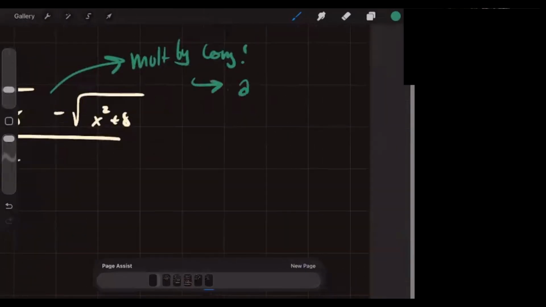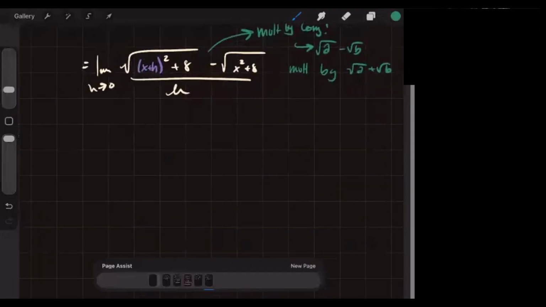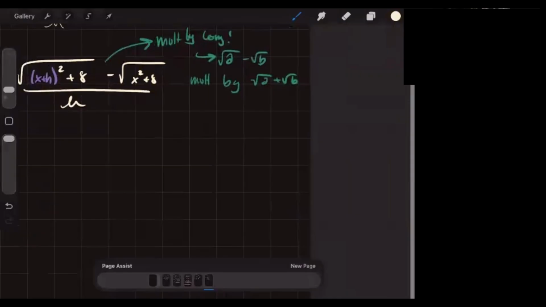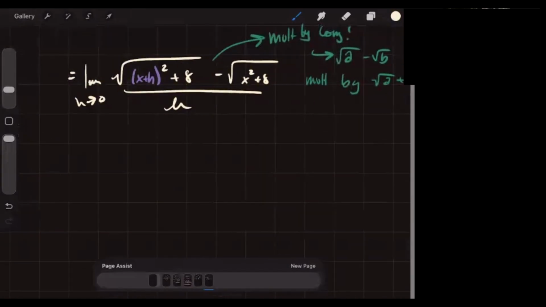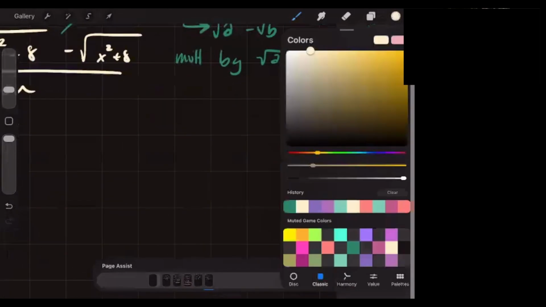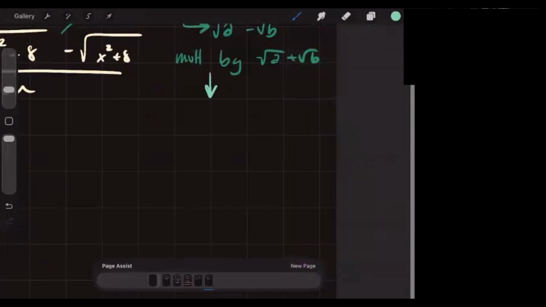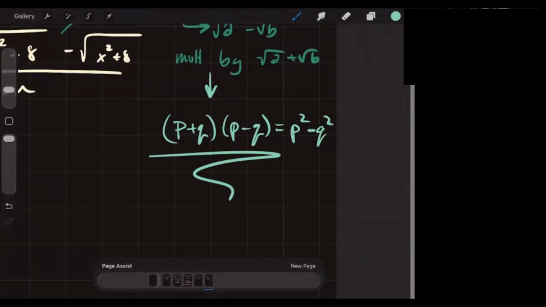So conjugates: root a minus root b can be multiplied, on top and bottom, by root a plus root b. Okay? So if we were to do that, I'm not going to write it out. I will not write it out, because I expect you to know how to multiply by conjugates. And also my hand starts to hurt and I have a hand injury. Okay, big picture, if you're multiplying p plus q and p minus q, that gives you p squared minus q squared, right? If you don't know how I got this, please FOIL it out and come back, okay?